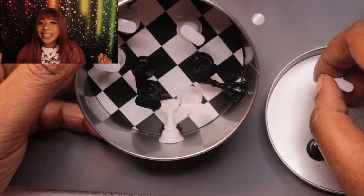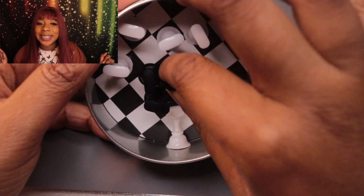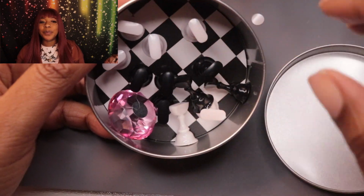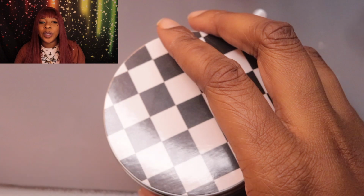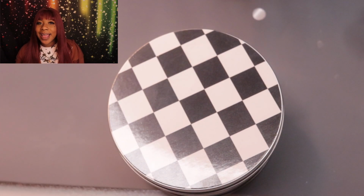So I'm gonna link this below definitely, so y'all can cop some of these because you need it. If you're designing press-ons, or want to try out a designer practice, this will help you keep a hold of your stands and stuff like that. And it's cute, like, look at it, let's be real.